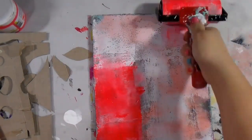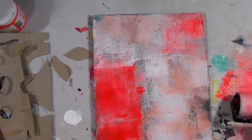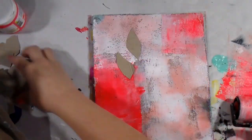But I lost my train of thought. That happens all the time. I don't know what I was going to say. But I just like to make a lot of prints.